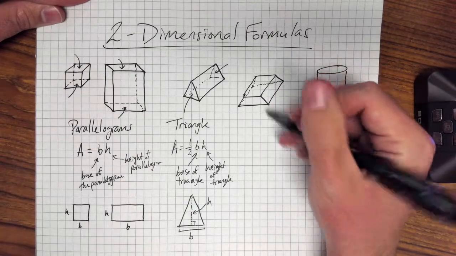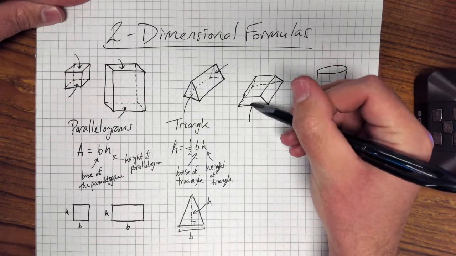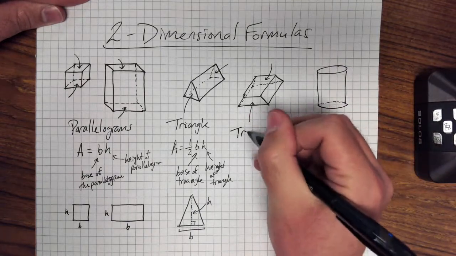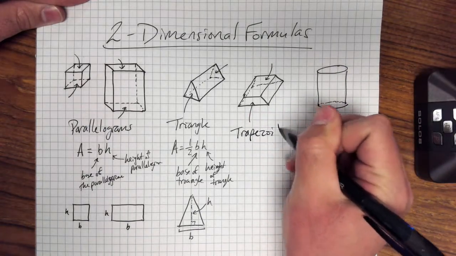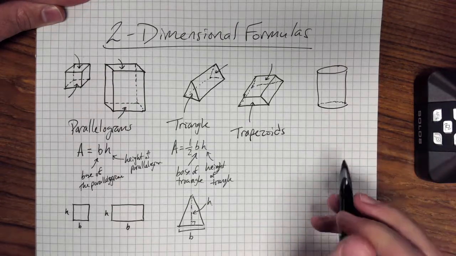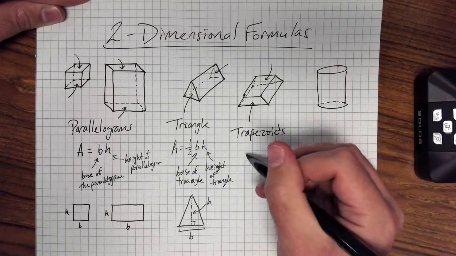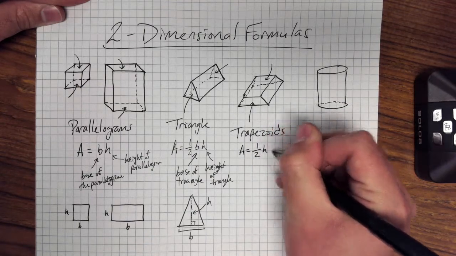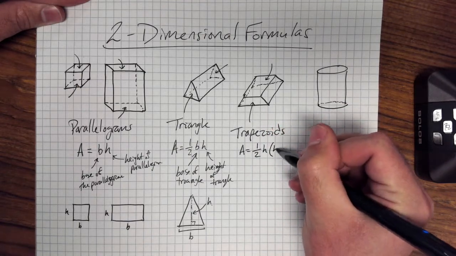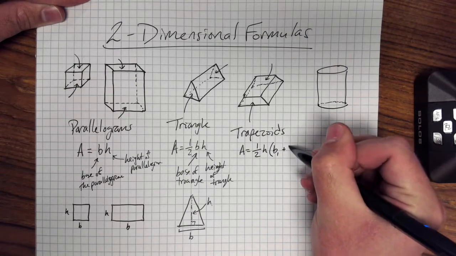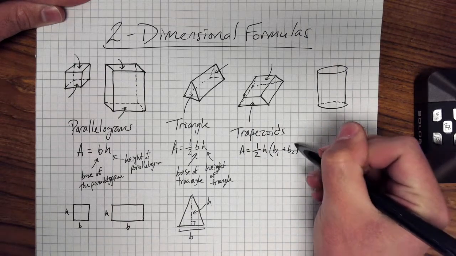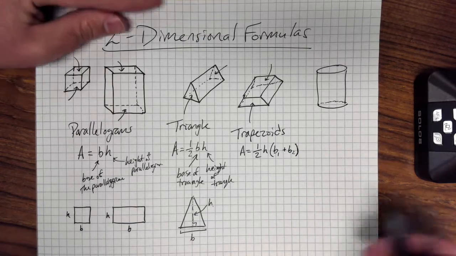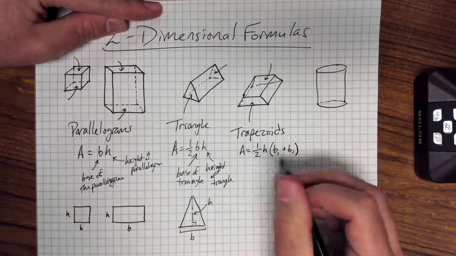For this trapezoidal prism, you have the base here and then the back one here. And these are both trapezoids. So the area formula for a trapezoid is area equals 1/2 times the height times the sum of the two bases of the trapezoid. A lot of times we get confused with what's base 1 and base 2, so we're going to bring it down here, and I'm going to show you that.